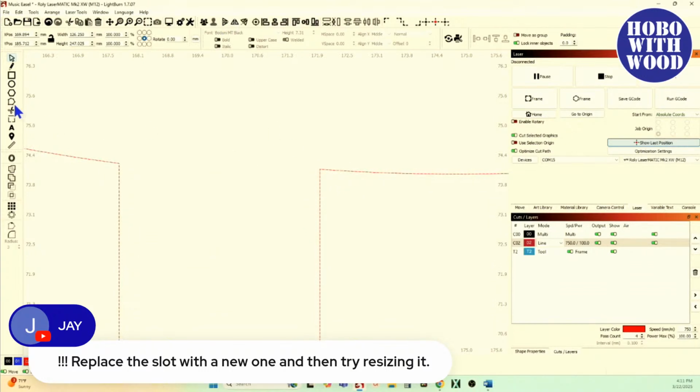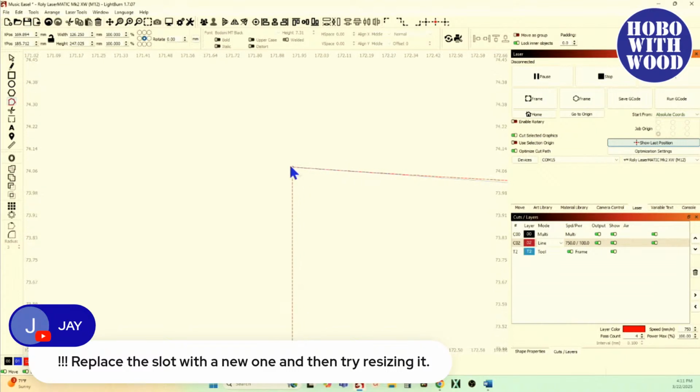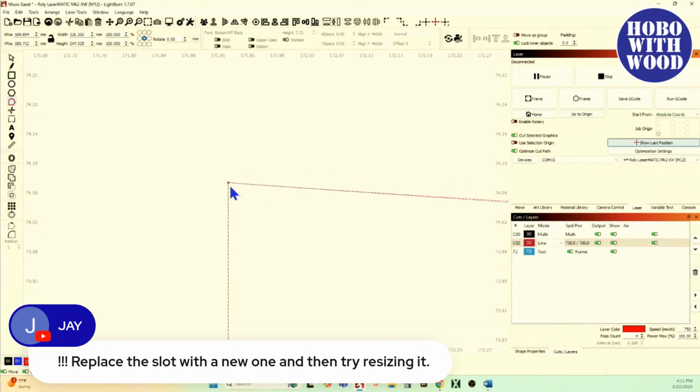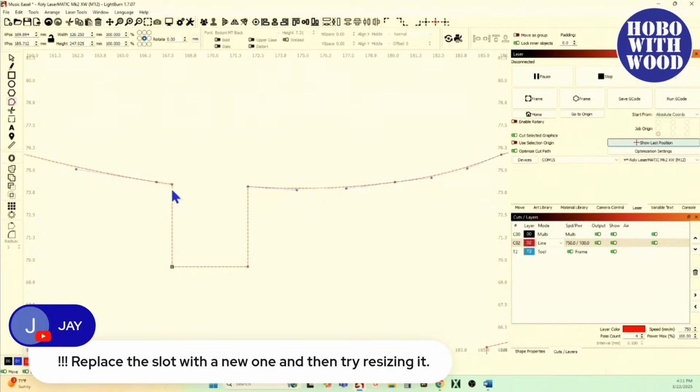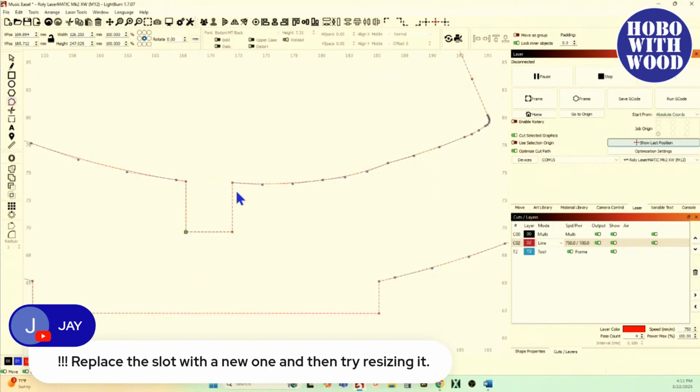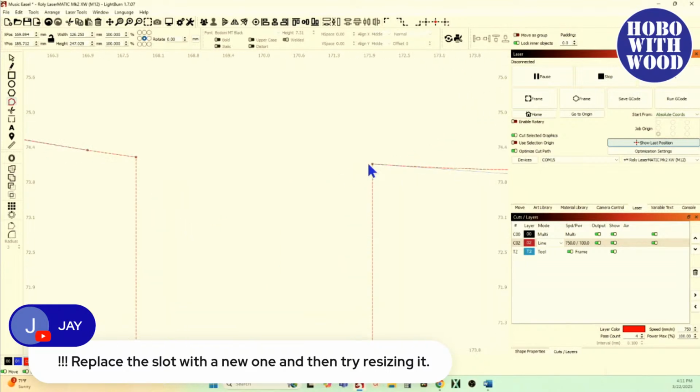If we go back to nodes, there's only one single node there and one single node here. But the problem, I can see without checking, is that because that's an arc that comes across there, there's a good chance that that node is not parallel to that node.